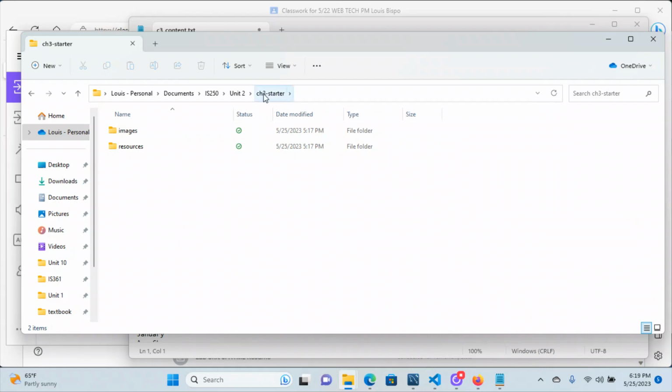And by the way, I think I mentioned last time, this is the punctuation that I recommend for all files that are intended to be served over a web server: use the hyphen. Either that or use no punctuation at all. If I'd done ch3starter without any dash in there, that would be fine. But if you are going to be using any kind of punctuation to connect different words together, then I recommend using the hyphen.